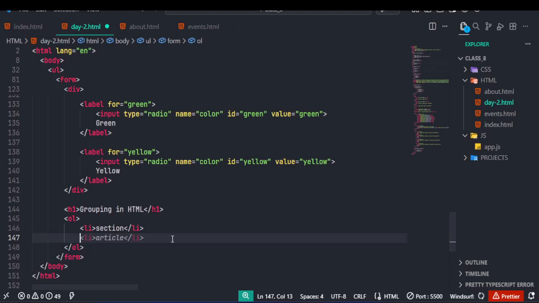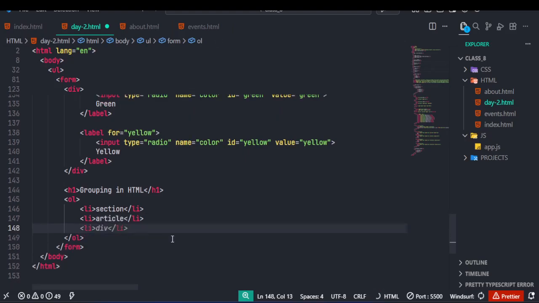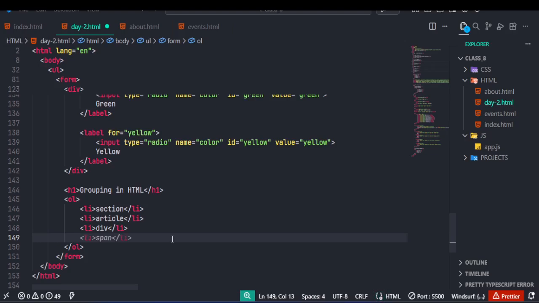We have header. Header is different from head though. That header you saw that time, that one is head, but this one is known as header. So this one is used to group any header part of a particular section together. It's not just the header of your site, but of a particular section. We have footer, we have div already, so everybody knows div because that's the one we had before the other one.